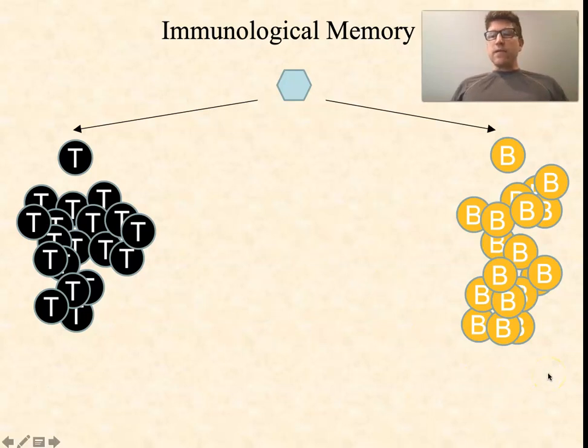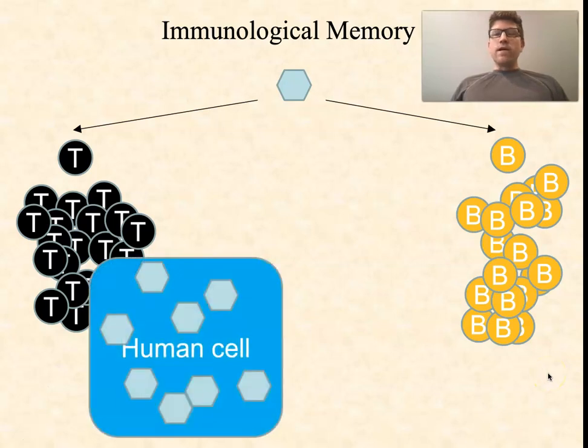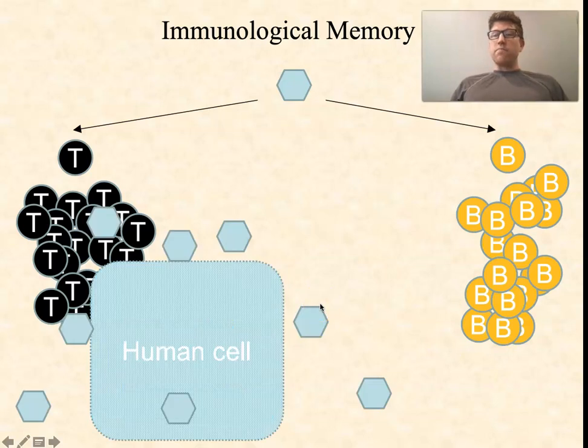What do each of these populations do? Well, the T cells go out and circulate through the human body looking for human cells that have viruses hiding inside them, because viruses replicate inside our cells, which makes it tough for other parts of the immune system to find them. So what the T cells do is they search for cells that have the virus hiding inside, and then they kill those cells. They break them apart. It's called lysing. They lyse the cell open, and now all the viruses are exposed to the rest of the immune system, like the B cells. So what do the B cells do?